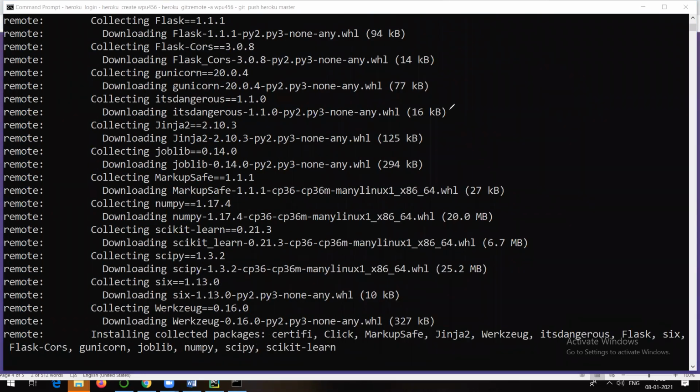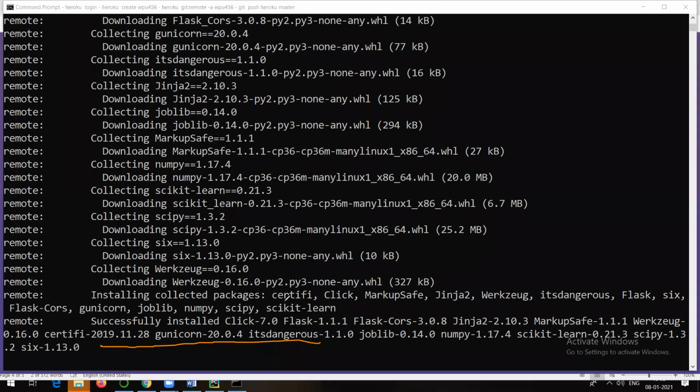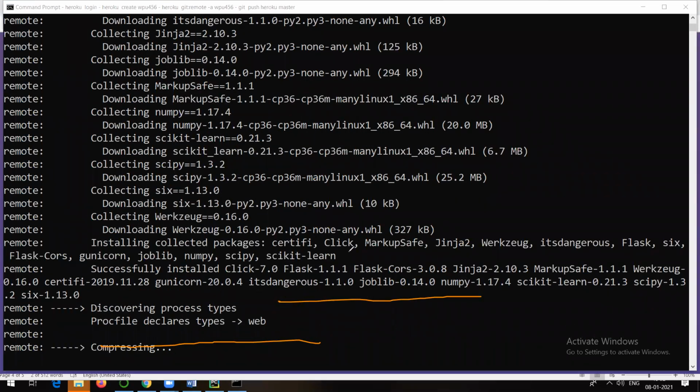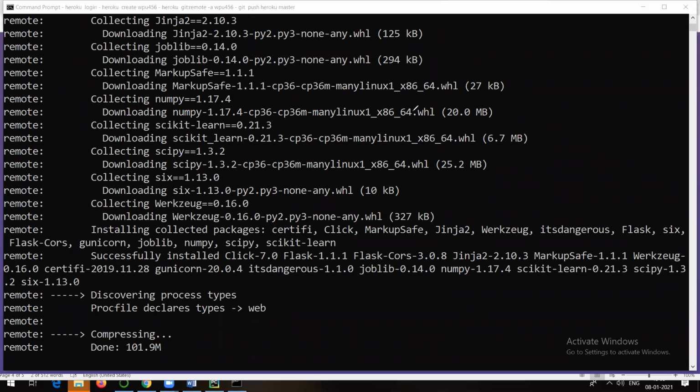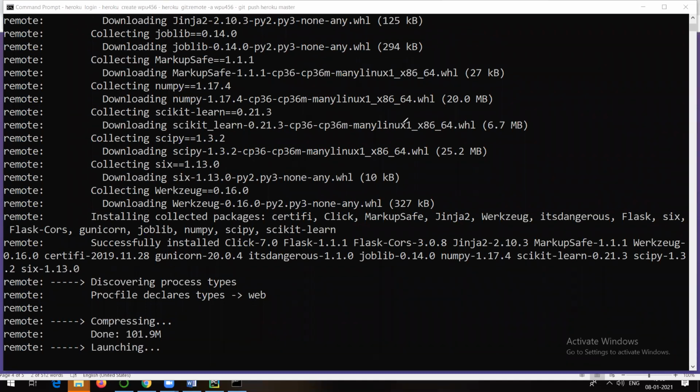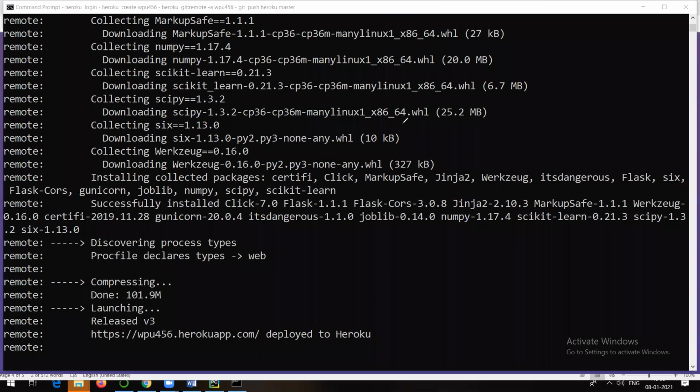What do you mean by lightweight database? Lightweight database means the database which requires negligible space, and it is installing all these packages. From where it came to know to install all these packages, that I will tell you. In our application, we have used one file, a txt file, where we have mentioned all the packages which we require for this application.